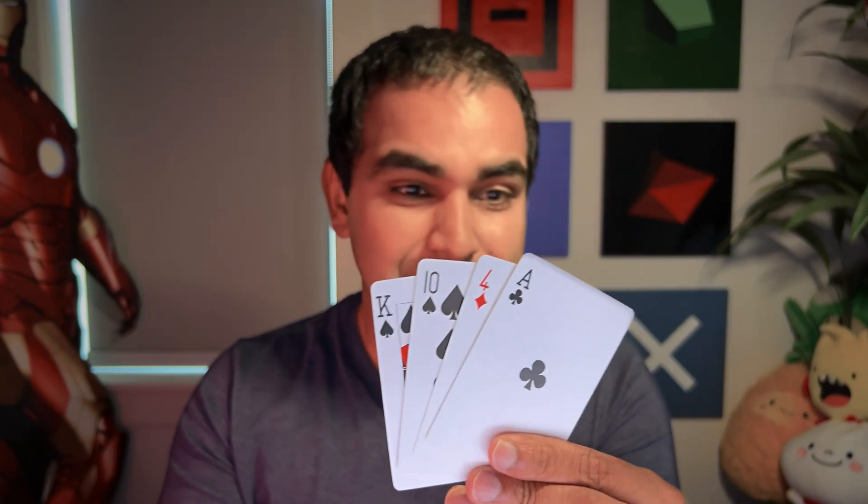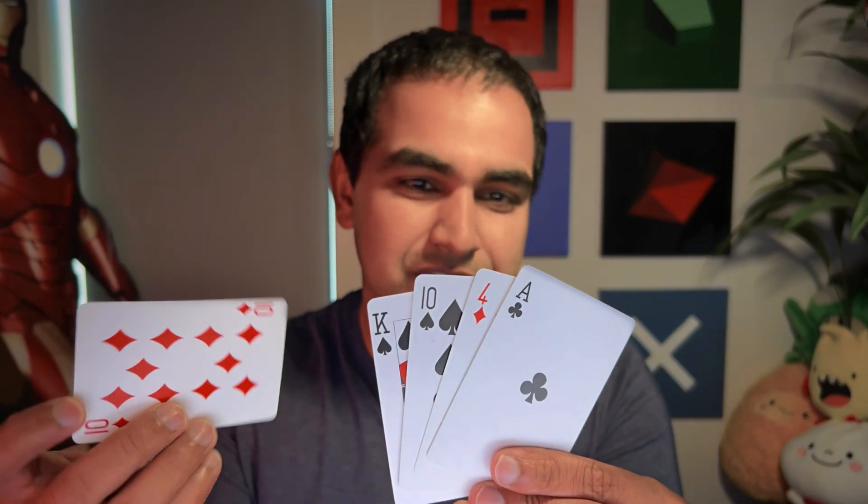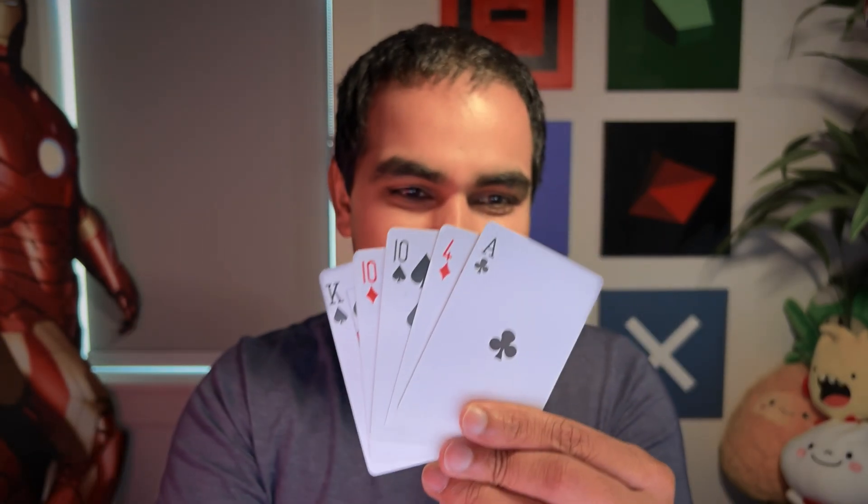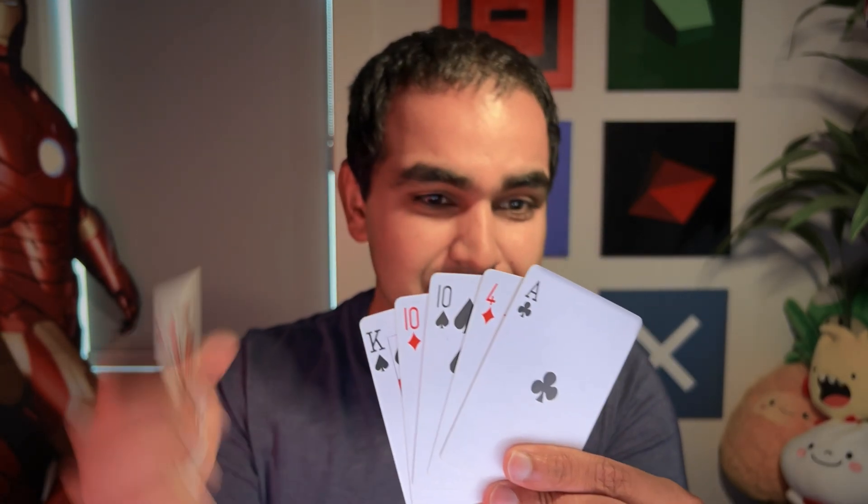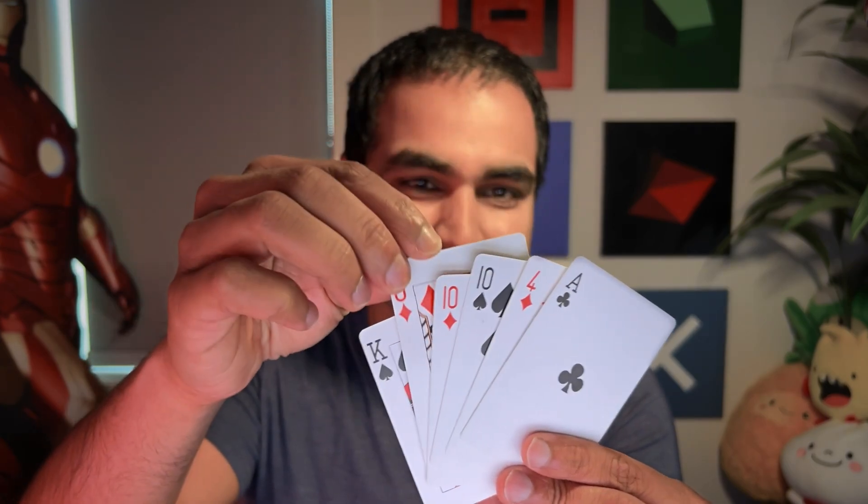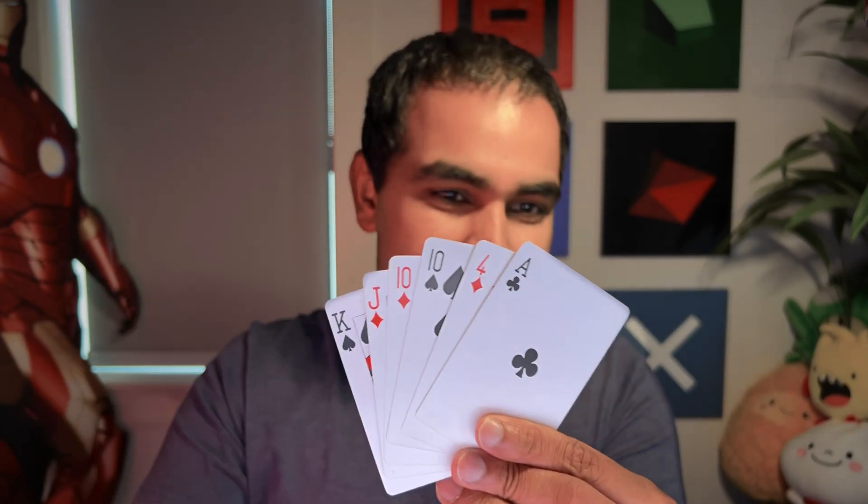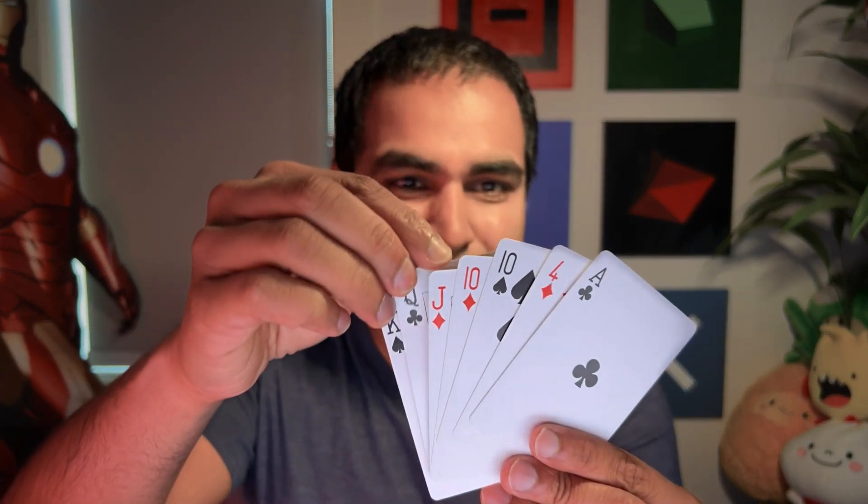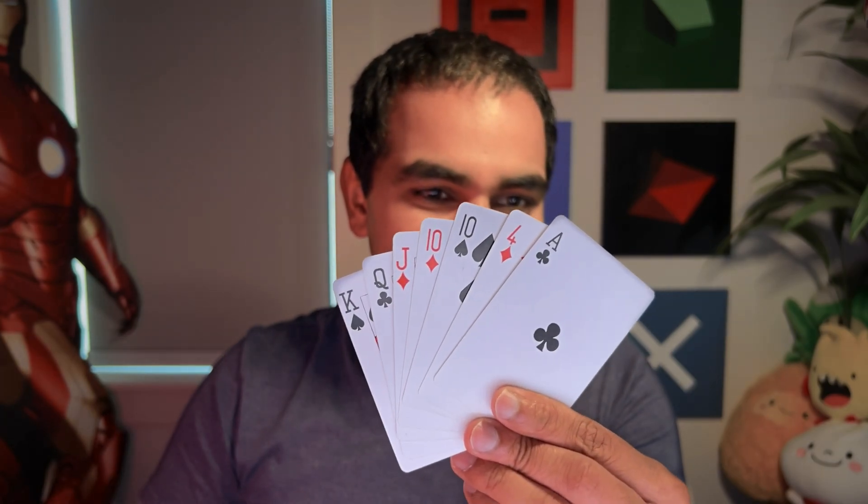Let's get one more number. This one is a 10 and it's actually a tie, so I'm going to put the 10 next to the current 10 that we currently have. Next is a jack, and this one is less than a king and greater than 10, so it's going to go just in between both of these cards. I'm going to do one more card. This one happens to be a queen, and the queen is going to go just between where the king and the jack is right now.